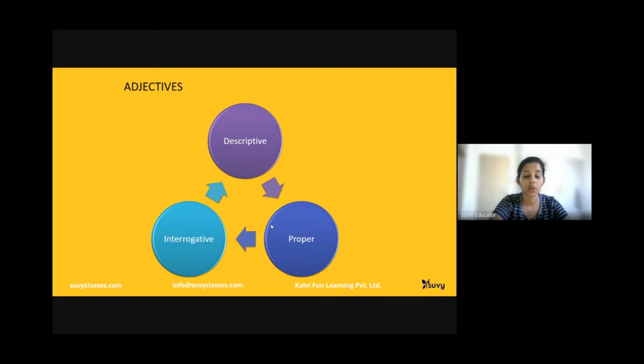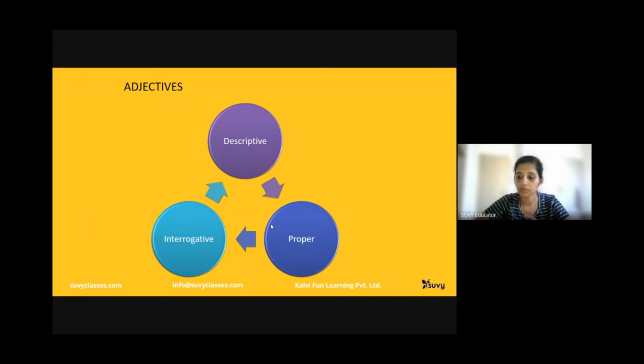Next, what we are going to do is proper adjective. So proper adjectives are words that are formed from a proper noun. A proper noun is where the noun has a specific name. It's not a common thing. It is a specific name, not common to everyone. Like Sumita Arun. Okay, my name is specific, so my name is a proper noun. Your name is a proper noun.